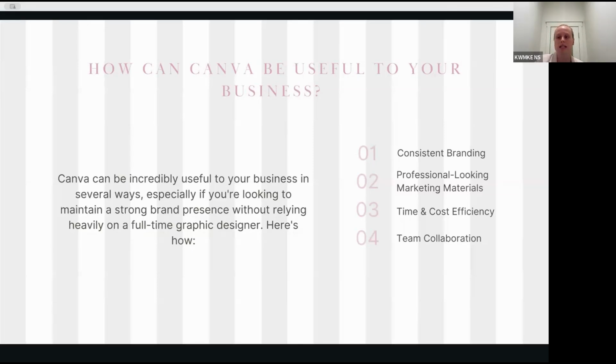Canva makes it super easy to keep your branding unified across all materials. So if you have a brand kit, it sets your logos, your colors, the fonts that you use, and even certain templates. For example, in our marketing concierge, all of the business cards are templates, and we just click on it and then manipulate it to specific people.